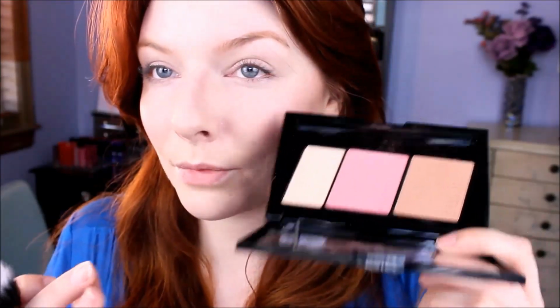And then lastly, I want to put on this highlighter. I've swiped it with my finger, and it doesn't seem like too powerful of a highlighter. It's kind of subtle. I like a little bit more of a powerful one, so I have something to work with. You can tone down a powerful one, but highlighter, if it doesn't build up to too much, then it's less impressive. That's why I'm putting it on with my finger right now and just kind of fanning it out here. That's a little better, actually.